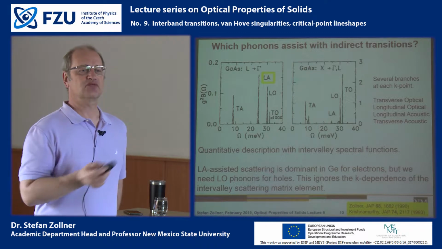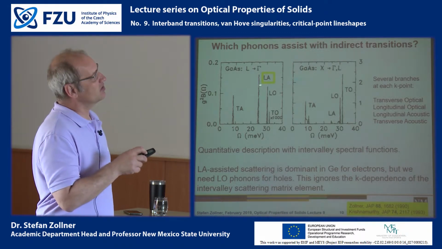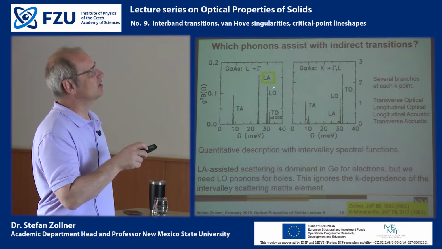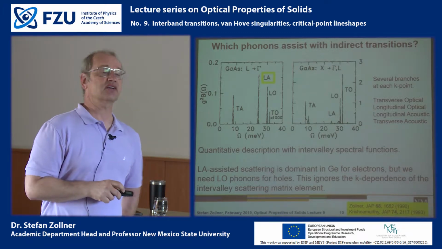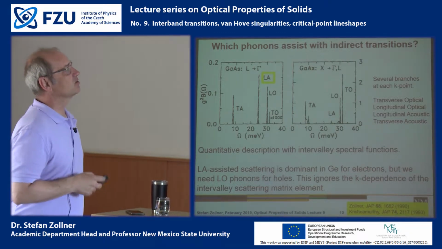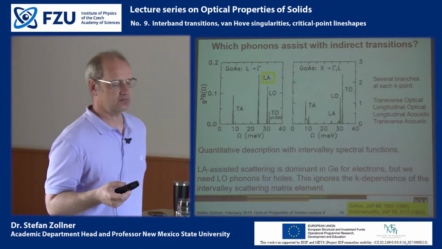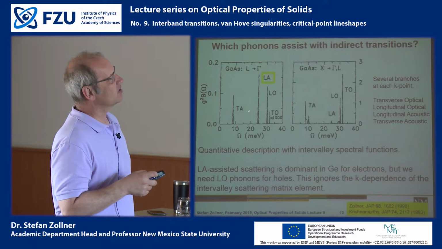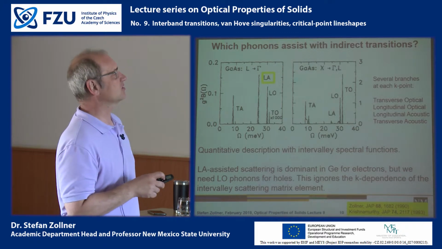That is because of the loss of the inversion symmetry, because now the LA and LO phonons have the same symmetry. But we also see these transverse phonons make a contribution. And the reason for that is because we've walked away from the high symmetry points. And therefore, there will also be a small contribution from the TA phonons.